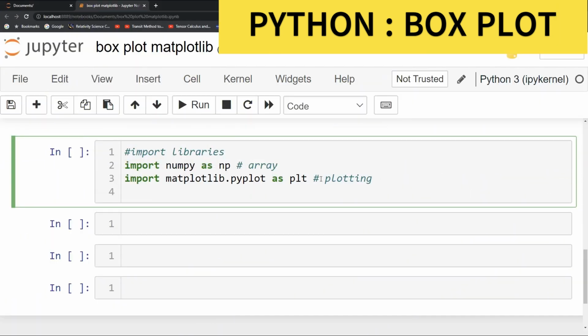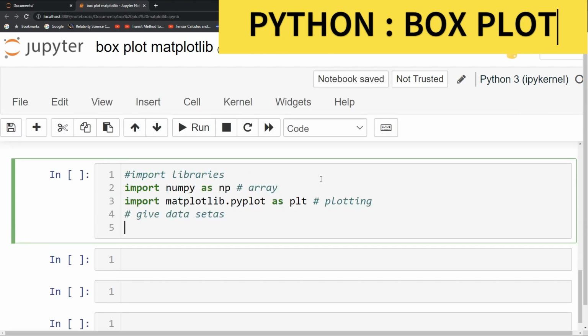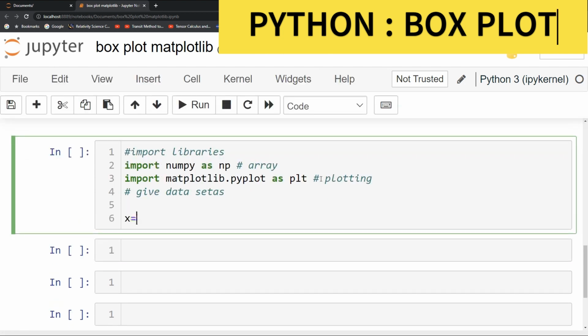Now give data points, give datasets. You can give x equal to np.linspace, and you can give data from 1 to 100, and say 10 data points.